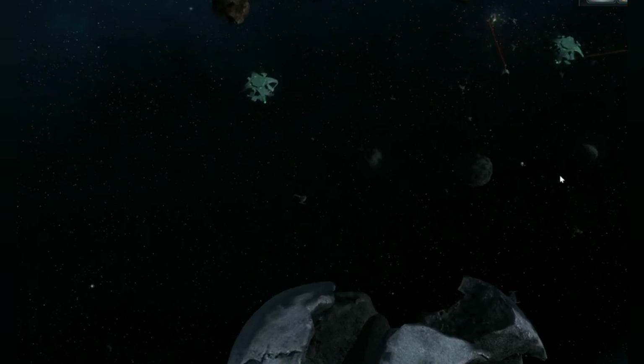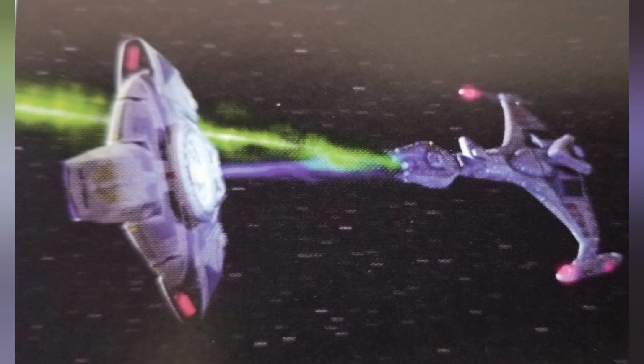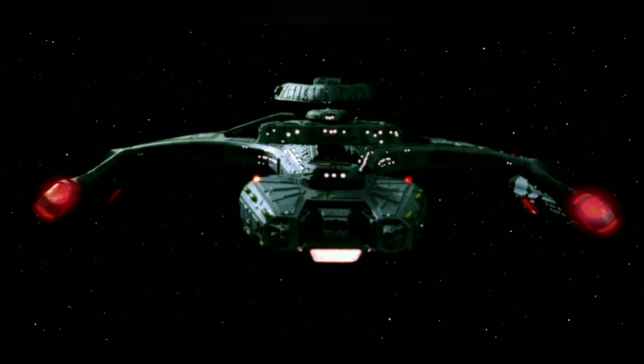So it can attack targets from extreme range with its torpedoes. It can attack things from long range with its disruptors. And then it can also attack things in close range by modulating and making them more bolt-sized disruptors. Now, the difference is the further the beam, the less intense the firepower is going to be. So Klingon ships still want to get as close as possible to get as much firepower as possible out of their disruptors.